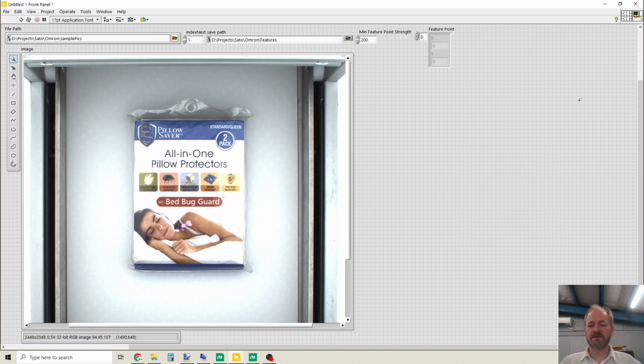In some instances, you can change how many continuous points there are. But if the criteria is met, if there are continuous points of high contrast, then that pixel is considered a feature in the image.